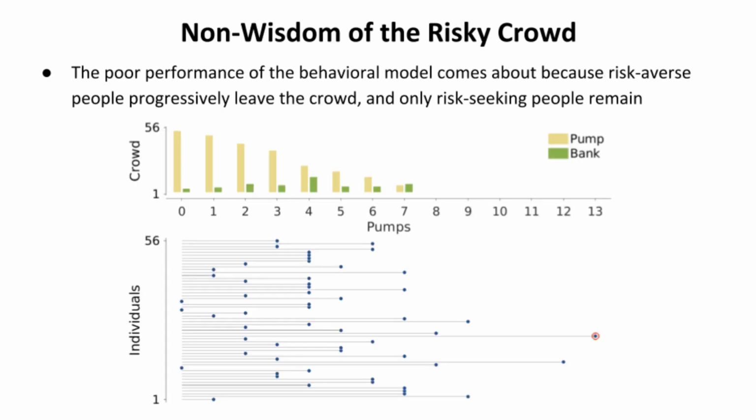The reason the behavioral mode doesn't work well is illustrated by this example problem. This is a case in which the balloon burst on trial 13, individual behavior is shown below and the aggregate behavior is shown above. You can see that on trial 7 the bank decisions outweigh the pump decisions, and so that's what the group does. But notice that the crowd is being progressively based upon only those people continuing to pump the balloon. The others have been eliminated from the crowd because they banked earlier, and so the crowd is progressively being conditioned upon riskier and riskier subsets of the individuals.